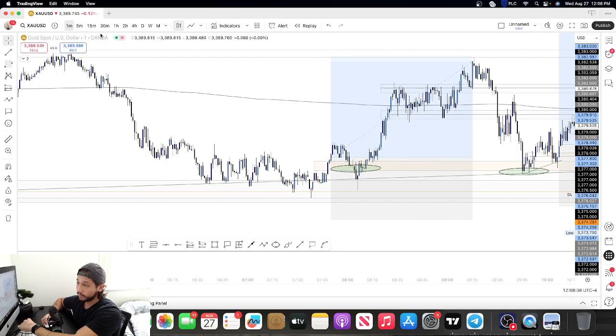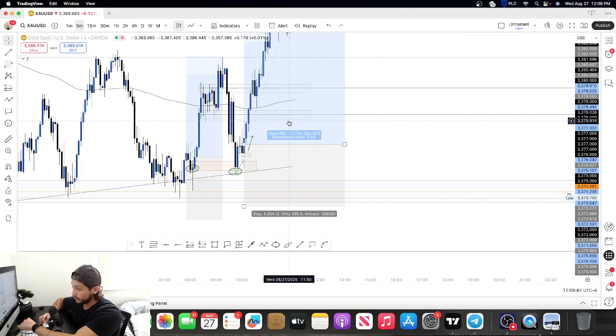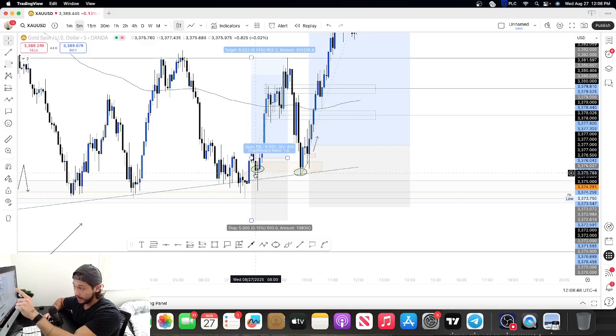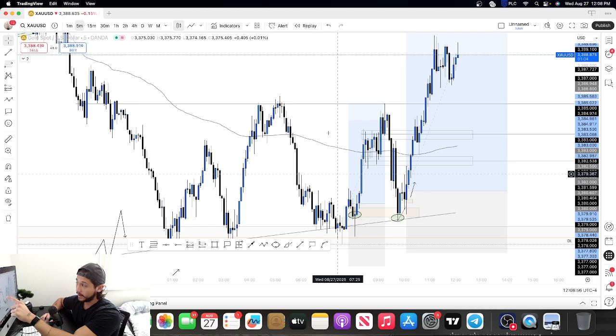So all we simply waited for, we go back here into a 5 minute time frame. What do we have? We have literally a perfect entry candle signal. So we have respected, we have the 1 minute time frame break of structure, we have the retest of the broken structure, and then we have the 5 minute forming a morning star. So this over here is considered as the morning star. This is exactly where we enter the markets, and then we target back towards these highs.